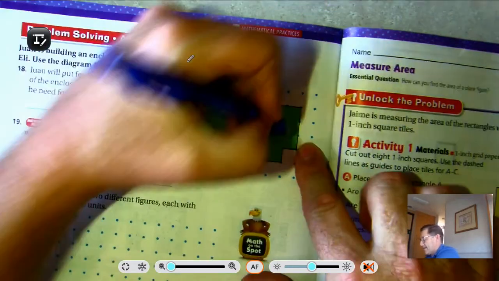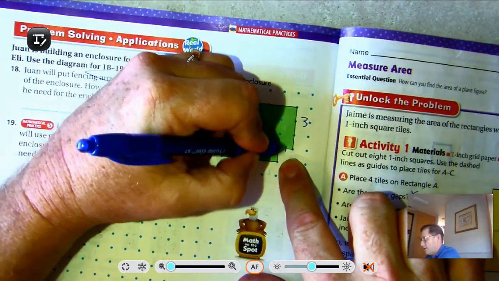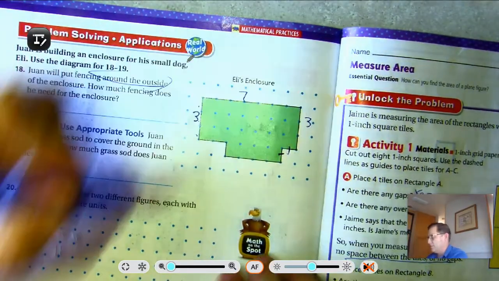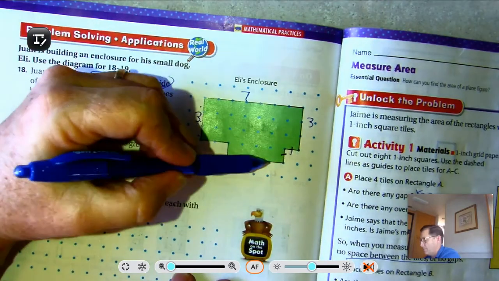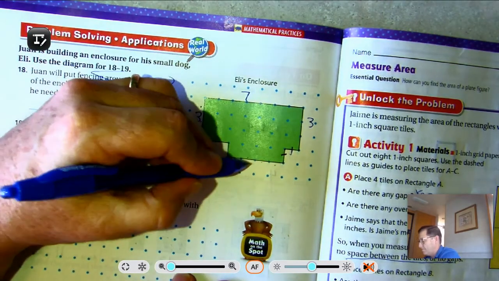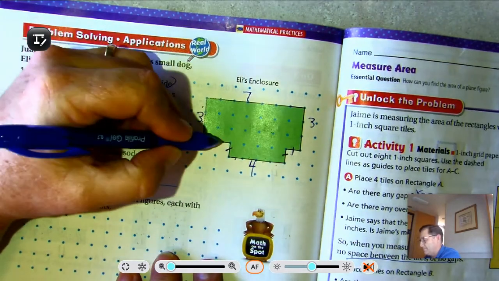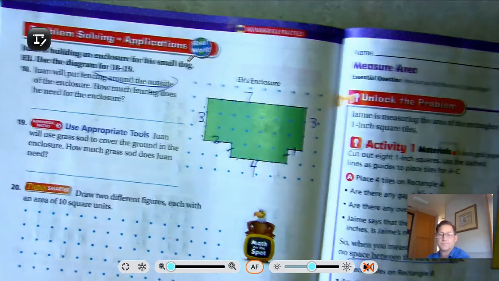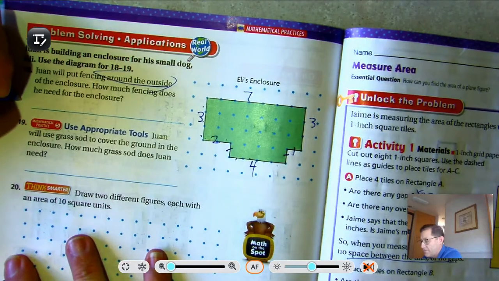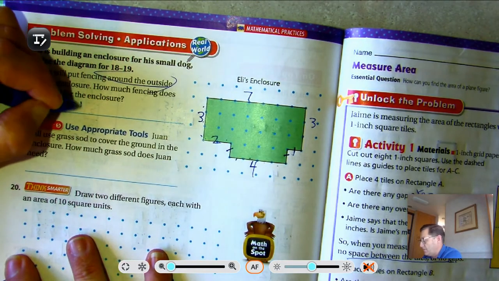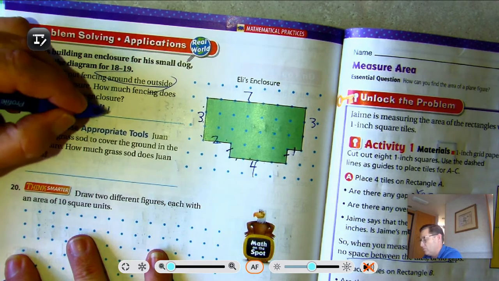1, 2, 3 down. 1 right there. Just steps in 1. And then there's another one right there. And then 1, 2, 3, 4, 4 going across the bottom. Back up 1 and across 2. So we have to add 3 plus 7 plus 3 plus 1 plus 1 plus 4 plus 1 plus 2.